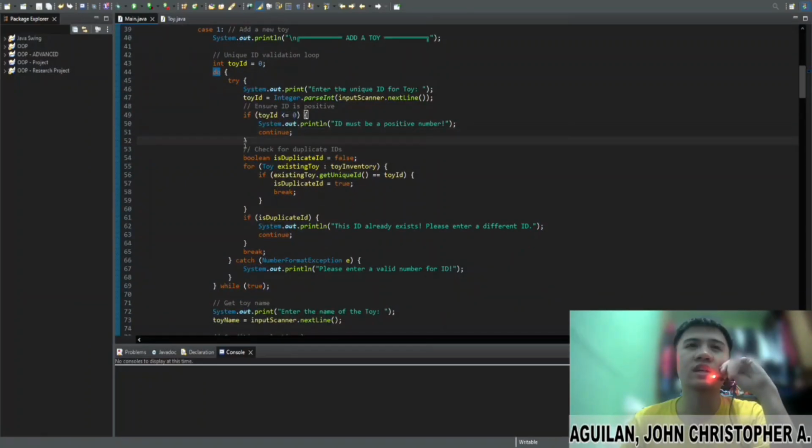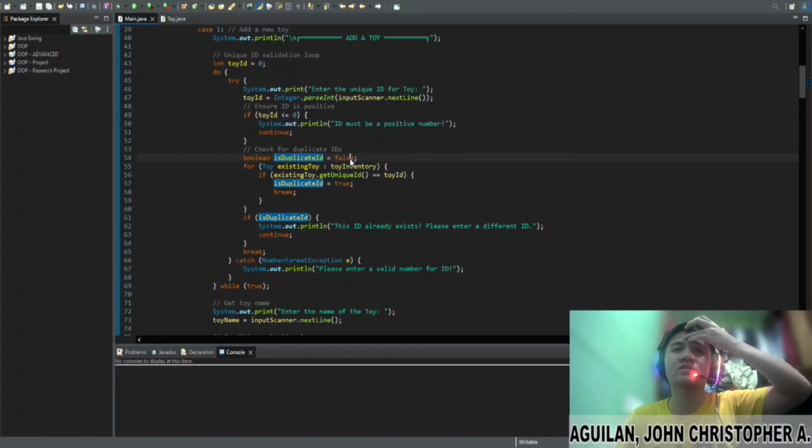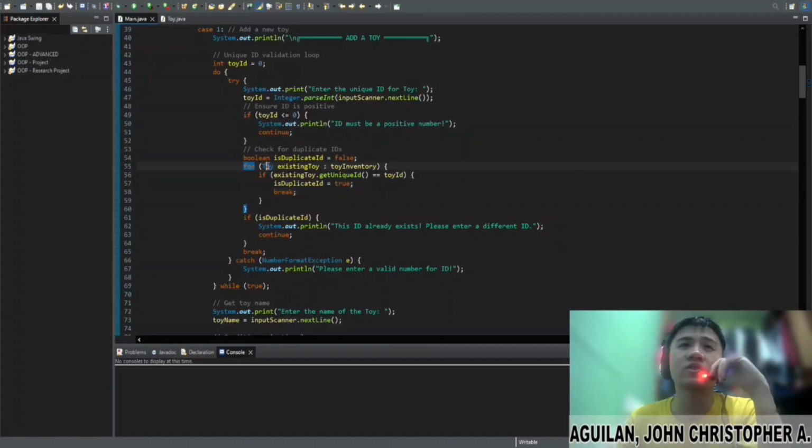So dito nag-check din kami if the ID is found or na-duplicate. So initially, assume na false, na wala. So nag-for each siya sa buong existing toy. So sa toy, ito yung toy dito na store. So ito yung dito nag-loop siya. So check niya if nag-get unique ID equals to toy ID.